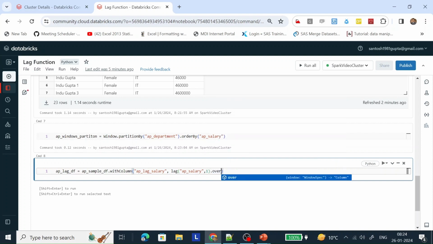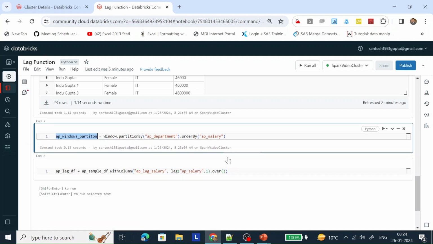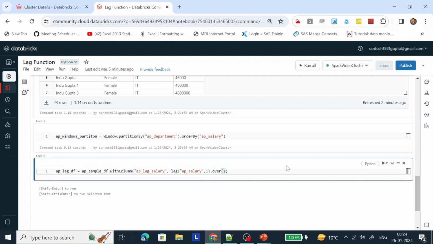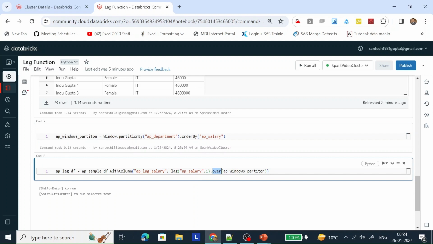On which partition? We are defining the window partition with the help of an over, and we have defined the partition and its condition here. First it will partition based on the AP department and order by AP salary. So what is it going to do? It will create a partition with the help of this over function on top of this data frame.